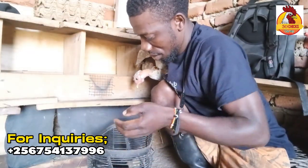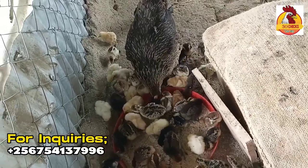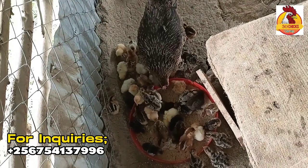Then afterwards, just be removing these chicks from the box and put them under the hen for that night. Come back very early in the morning and monitor again whether this hen is not fighting or pecking these chicks. If it's not pecking them, just know this hen will adopt and take care of these chicks. What you will have to do is move this hen with these chicks to a safe place where you're going to let this hen brood these chicks. That's one of the ways you can do it.